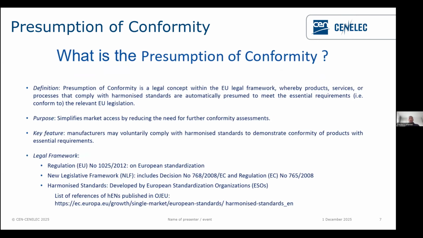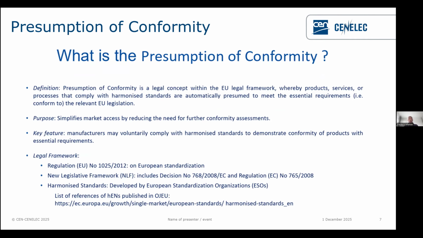And then for the presumption of conformity, that is really key for harmonized standards. So the presumption of conformity is a legal concept within the European legal framework where products, services, or processes comply with harmonized standards and therefore are automatically presumed to meet the essential requirements of the relevant European legislation.